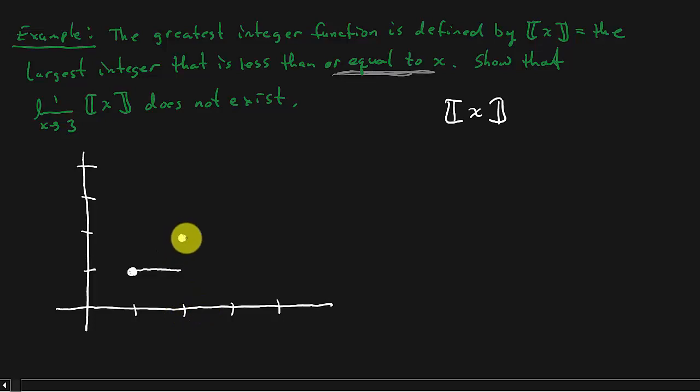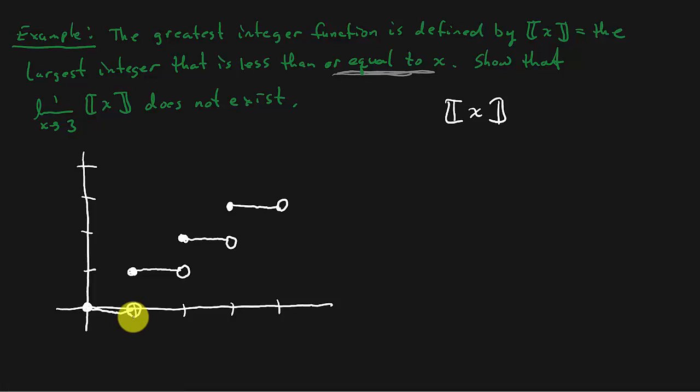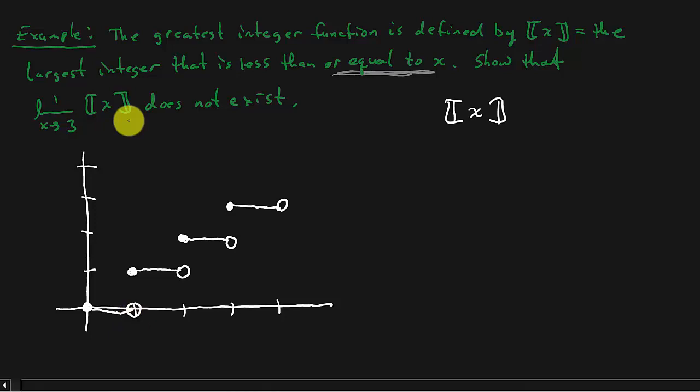That jumps up here. So this goes up to 2 but not included, so it's got a hole in the graph. And then they're all going to look like this. Okay? They're all going to look something like that. All right? And then we got this, and then this would go across, and then I'd have a hole there too. All right. So what are we doing? We're trying to show that this does not exist.